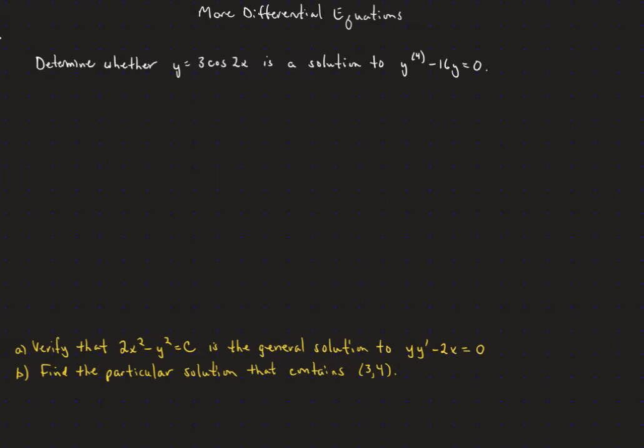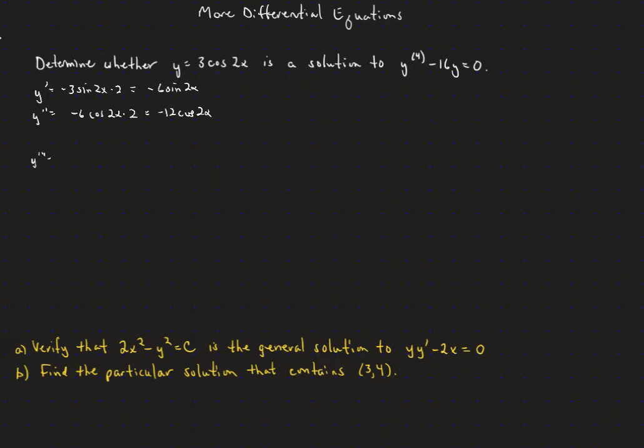So we'll start with the first derivative. Our first derivative, y prime, is going to be, we're going to get 3. The derivative of cosine is a negative sine. And then from the chain rule, we're going to get an extra 2. So that means our first derivative is going to be a negative 6 sine of 2x. Then its derivative, our second derivative, we're going to get a negative 6. The derivative of sine is a cosine of 2x. And we're going to get another 2 from the chain rule. And so that's going to be a negative 12 cosine of 2x.